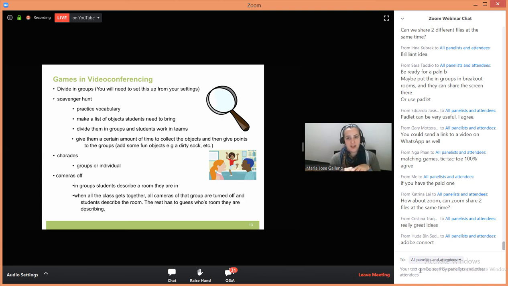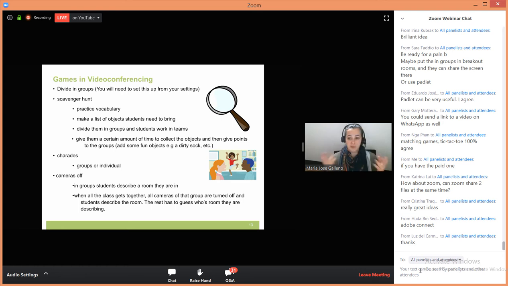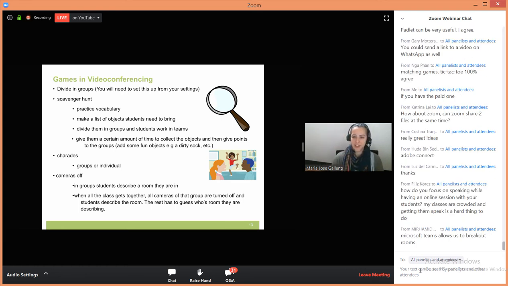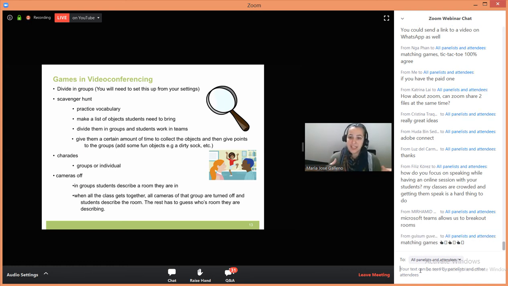But what I do is give them a list of items. So I take advantage of some vocabulary items that I'm doing. I had a long list of things that they had to find. I put them into groups, and I gave them 5-10 minutes. I would jump in and out of the groups, and they would have to go and search for these items. Then we came back together, and they were able to show, I have this. That way it was a fun game. It lasted 10 minutes, but they had fun.